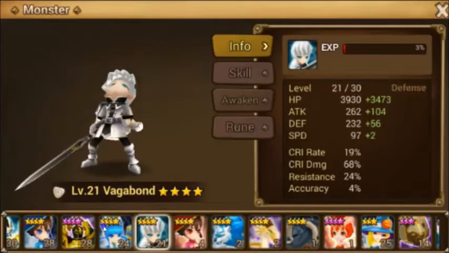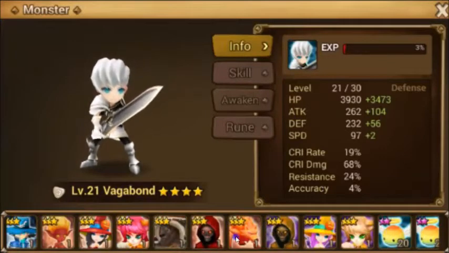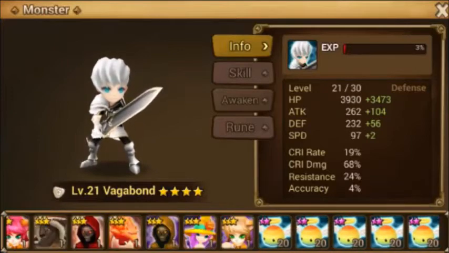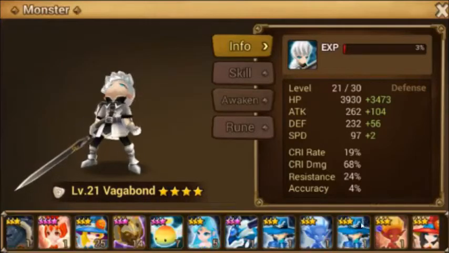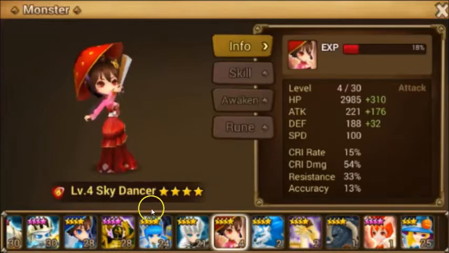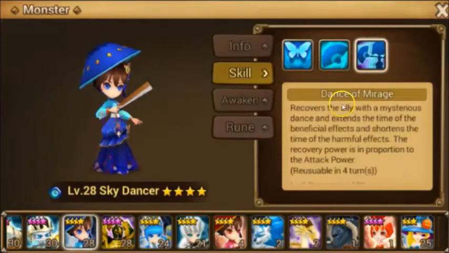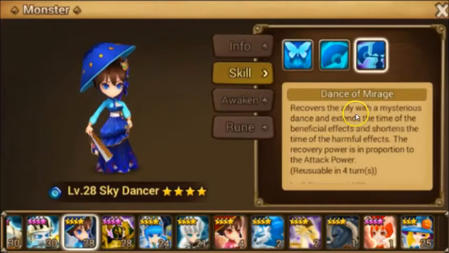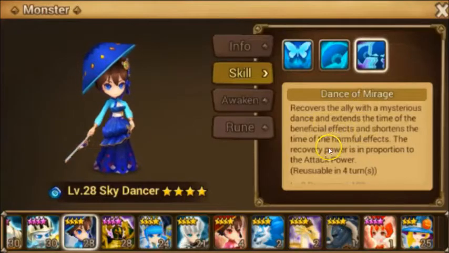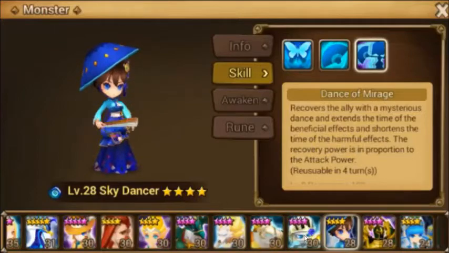So let me see what you have in total. You got some good units overall, so you know what you're doing. That's good to see. You got 2 Skydances. One is the fire one, and I think the water one is actually pretty good, if I'm not mistaken. Recovers the ally with a mystery dance and extends the time of benefits. Okay, short time. This is pretty good. The water Skydance is pretty good.